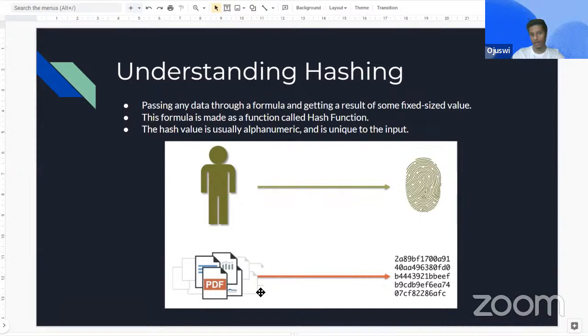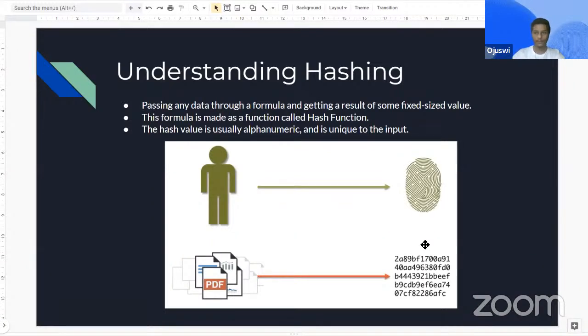Then at some point you take some other set of files which are different from the previous one. You hash them with the same algorithm, but still you get the same output. So as input we had two different inputs, but the output is the same. This case is called a collision in a hash function.